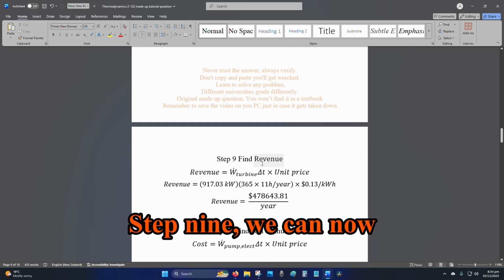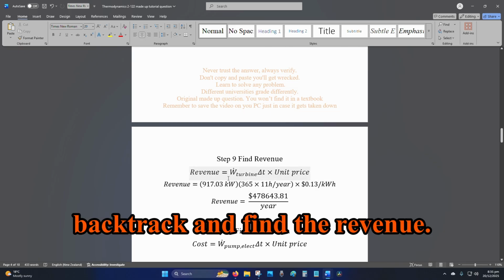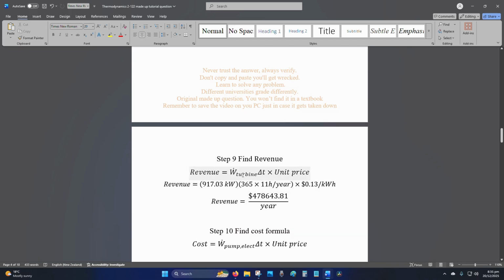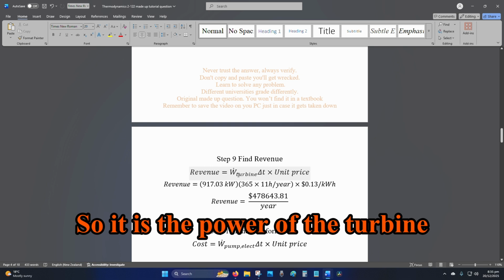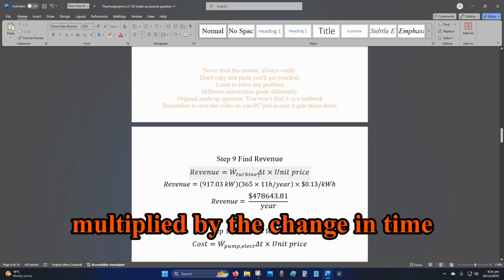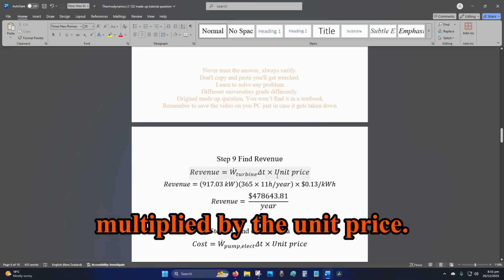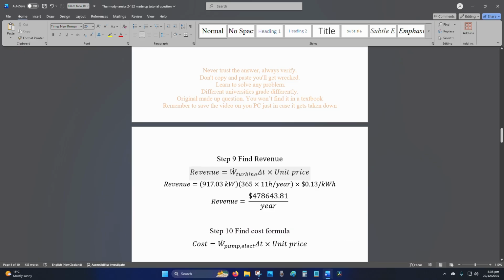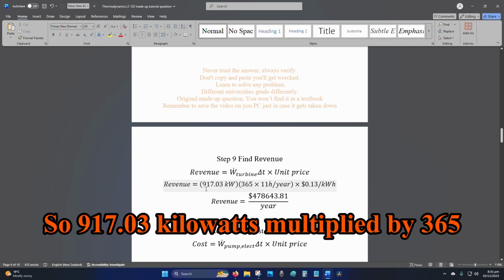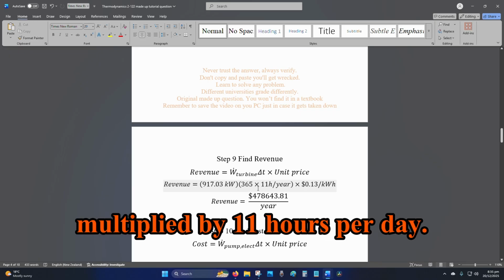Step 9, we can now backtrack and find the revenue. So it is the power of the turbine multiplied by the change in time multiplied by the unit price. So 917.03 kilowatts multiplied by 365 multiplied by 11 hours per day.